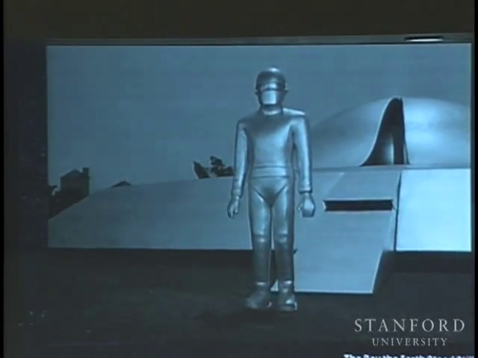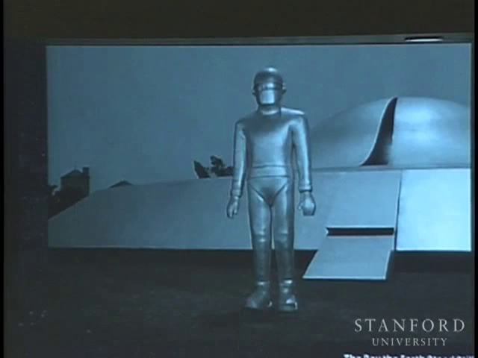Gort. We don't really have to see a whole lot more than that. We have a lot more film clips anyway. So this is a really important moment in science fiction, because now this is the beginning of how robots have come into our culture.